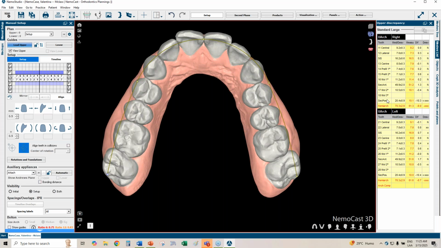And this is the important part. We already have 1.3 need of spacing on our right side, okay? But because we don't have the third molar, it's counting us as minus 10. So what we have to do is take these 10 millimeters into account and get rid of them.